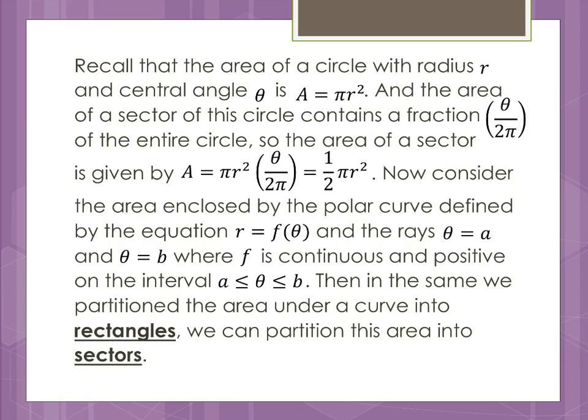All right, so the first thing that this talks about is taking the area of a circle. And you remember from geometry, the area of a circle is pi r squared, right? And that's depending upon a certain central angle theta. When I draw my picture here in a minute, you're going to see why this is the case. But instead of actually finding a whole circle, we're going to break it apart into a sector of a circle.